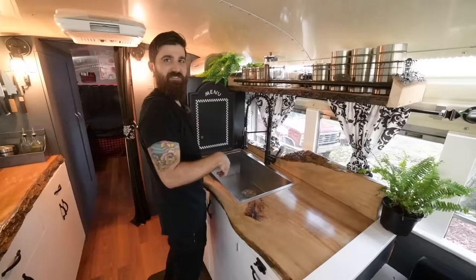Pantry storage here — same concept. Had the neighbor help us out with installing these little pull-out drawers. I think that was another trade with something in the bus — he wanted a couple things out of the bus when we first got it, and I traded them for a little bit of work. Six drawers — that's actually more than enough storage for all my dry goods, bags, and pantry items. It's been perfect. I have more than enough room.